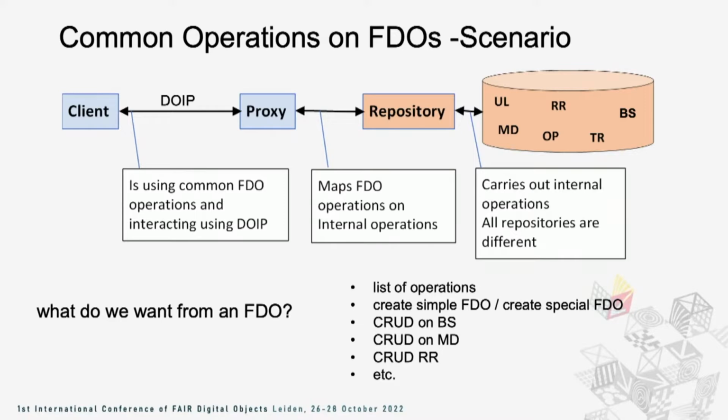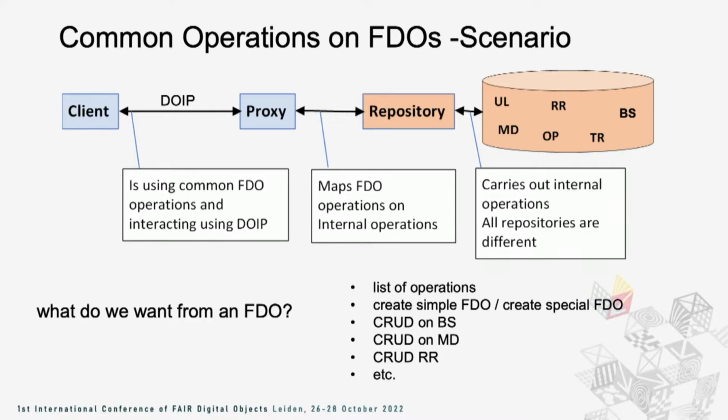So another way would be, we're talking a lot about DOIP. Some may have seen this protocol. It's meant to talk with digital objects, also FAIR digital objects. But what does it help for us? When you look at the right side, we have a lot of things which we already mentioned. We have rights records, we have usage licenses, we have all these different kinds of metadata, we have bit sequences and so forth.